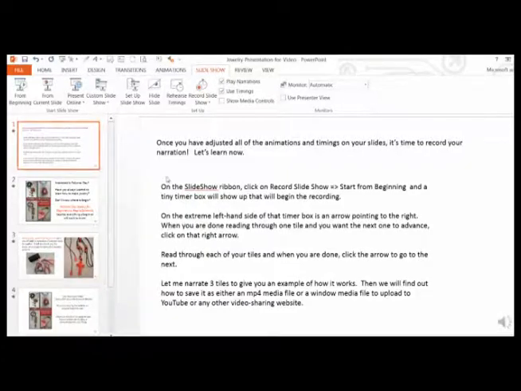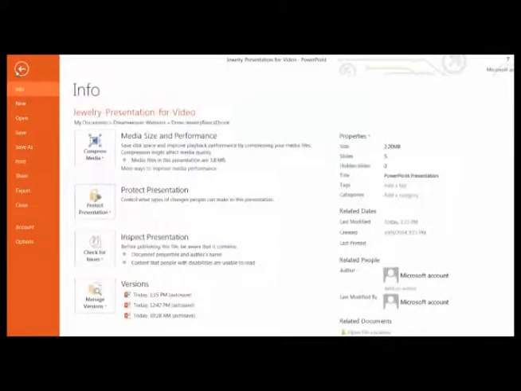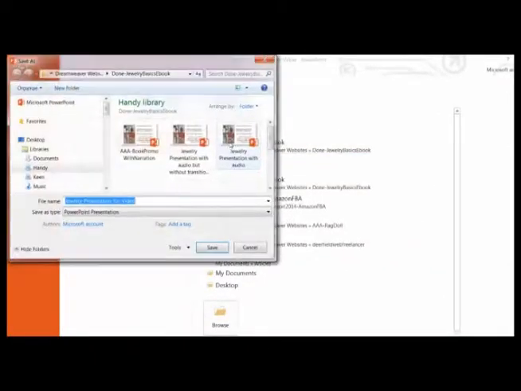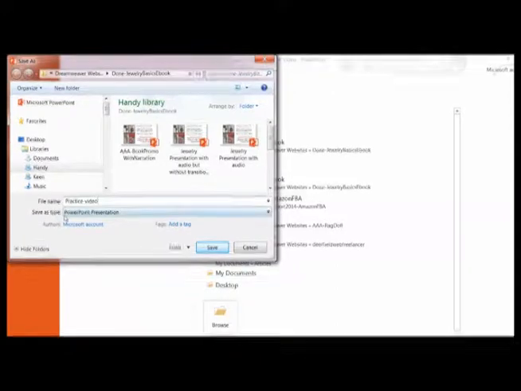But we're just going to learn how to save the file as video files. So over here, up above the ribbon, we're going to click on File, and down here, Save As. Okay, and then you're going to go on your computer and find the folder you want to put it in. And then this I'm going to name Practice Video. Okay, that's the name. And then Save As Type. Okay, this is what you're going to change.